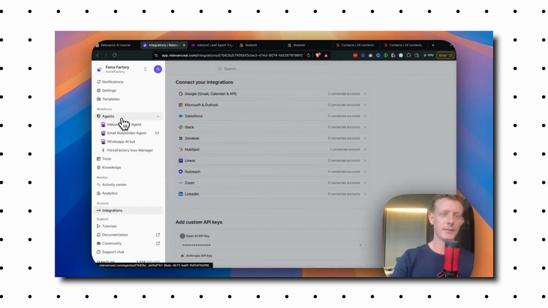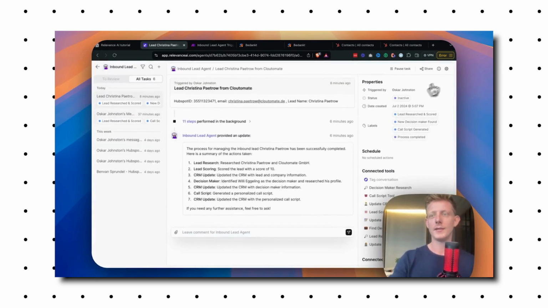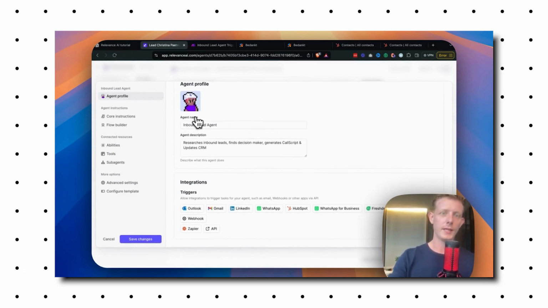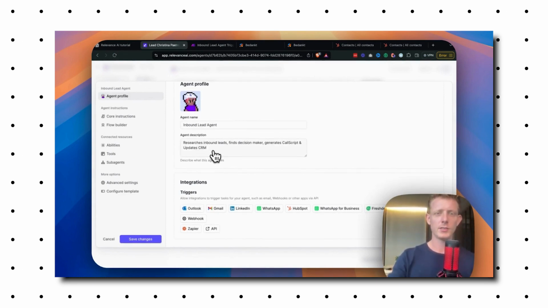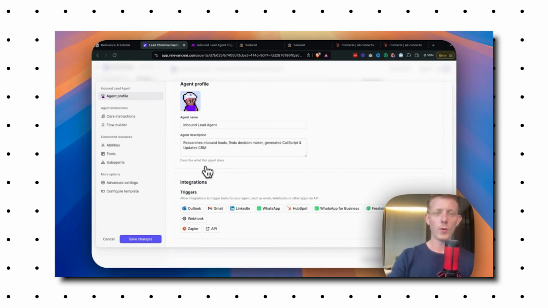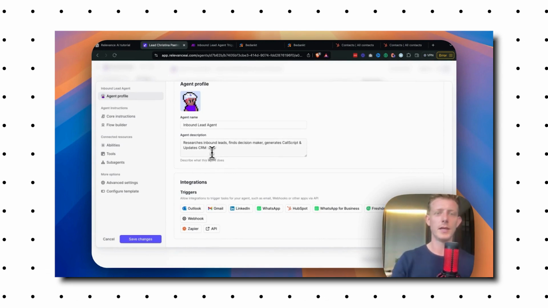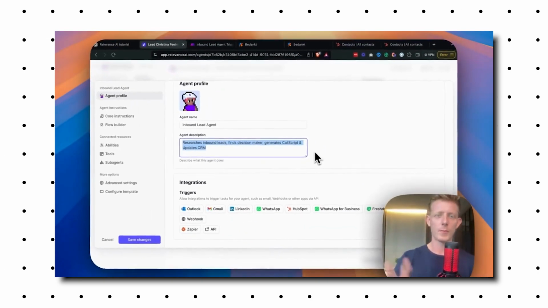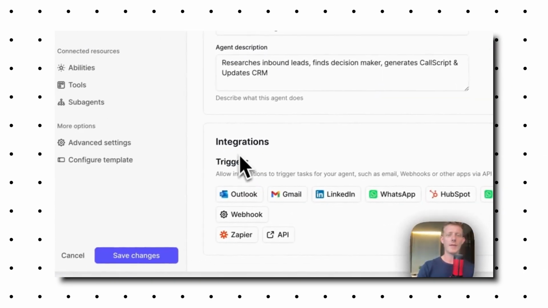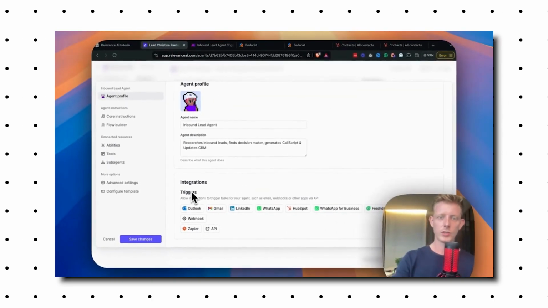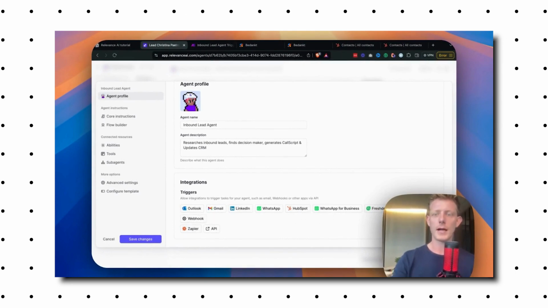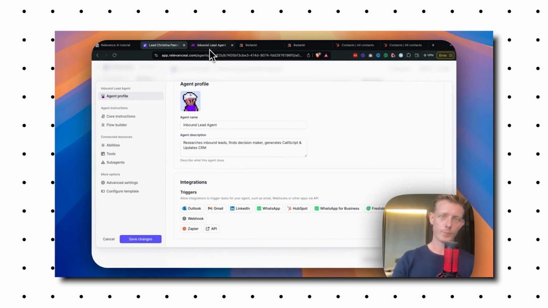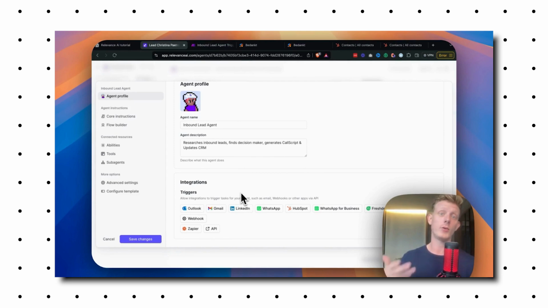We go back to the agent. So we have our inbound lead agent, and here's really where we go to the agent setup. So we have the agent name, the agent description. That agent description is more for you, or if you start working with multi-agent systems, this actually describes to other agents what this agent does, which sometimes can be useful. But for now, not very important. And then here we have integrations and triggers. So they have some native integrations, right? But I actually integrated it and triggered it through a make.com automation, because I want to show you guys later how you set that up.